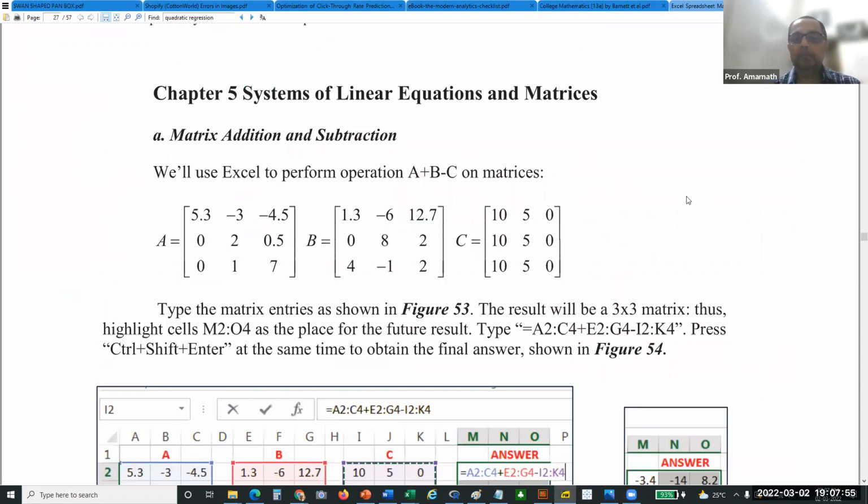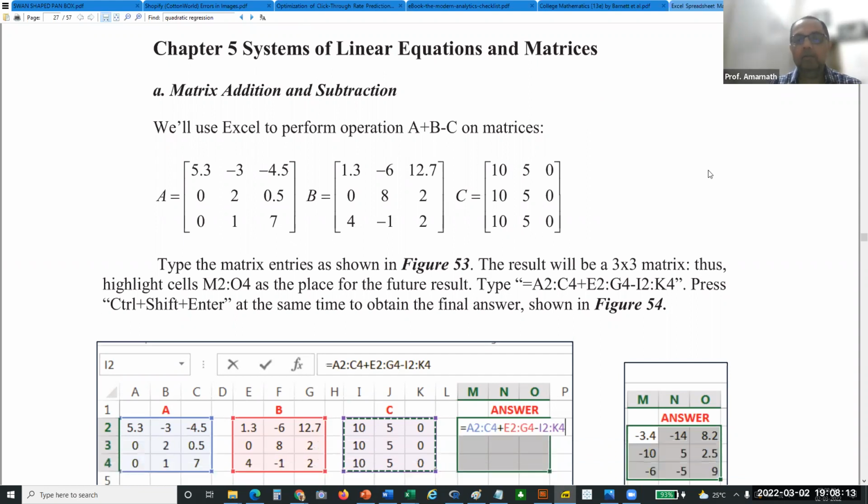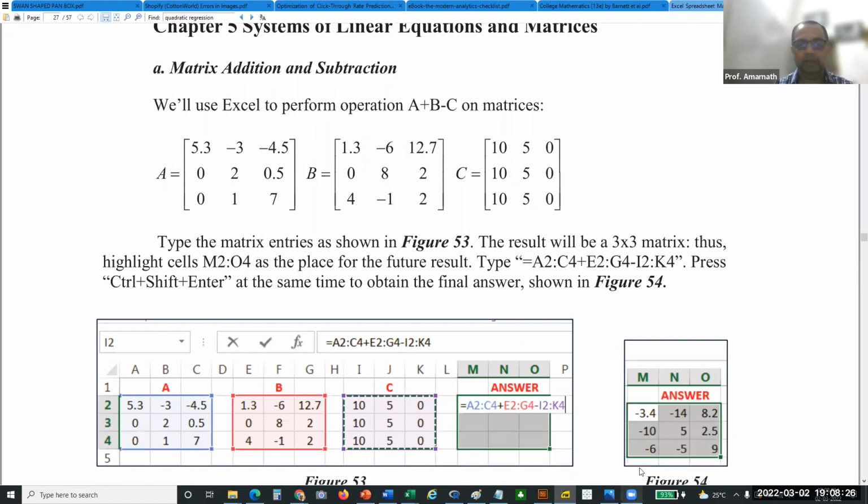I have some matrices with me, and how to solve them is what we will try to do. In the process, we learn matrix algebra, and how to solve it using Excel. It will take time for me to put these things in, so by seeing this, you also start putting the data onto your Excel. We'll do what is known as matrix addition and subtraction. I have 3 matrices now. Let's try to do it.